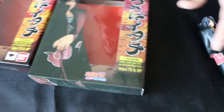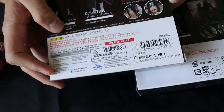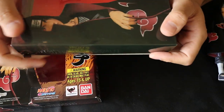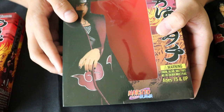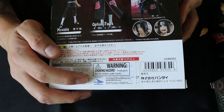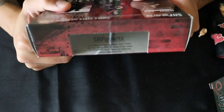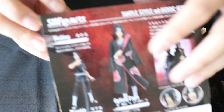Always look for the Tamashii Nations and Bandai logo in the bottom corner — those are dead giveaways because the fake ones just have it blurred or blacked out. If you're at a Comic-Con — because even Comic-Cons have a lot more fakes than you think, especially for Nendoroids — always look for the Bluefin logo on the box. I probably can't stress that enough. The Bluefin logo is probably what will save you the most. And look for as many logos as you can — SH Figuarts writes it all over the place, that's how you know.